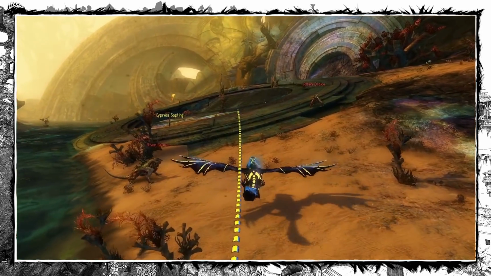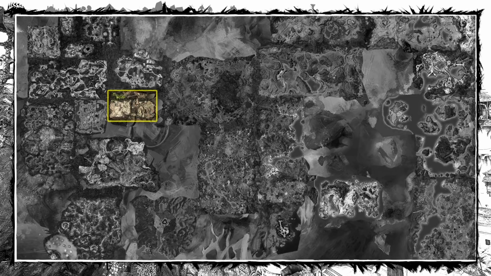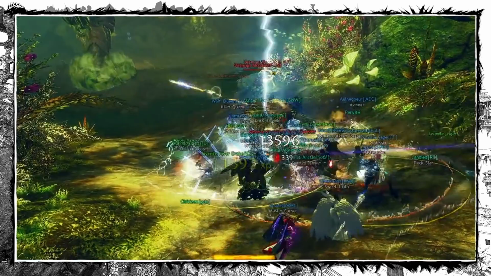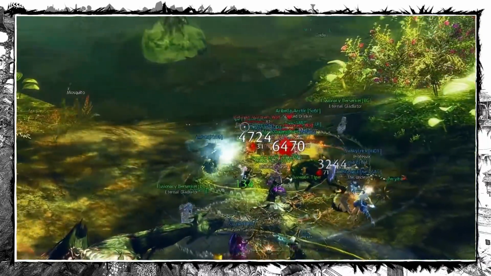The first 5 are a part of the core game, so can be done even with a free-to-play account. It's Straits of Devastation, Malcor's Leap, Cursed Shore, Dry Top and Silver Wastes. The next 4 need an expansion. It's Verdant Brink, Auric Basin, Tangled Depths and Dragonstand. However, completing Dragonstand requires participating in the meta event, so rather skip it.